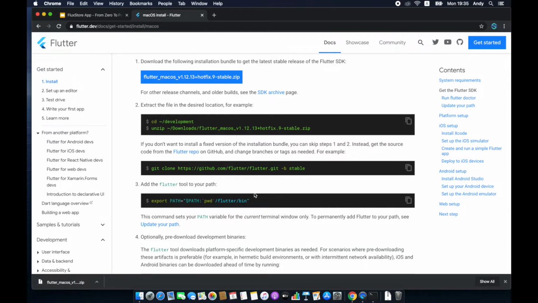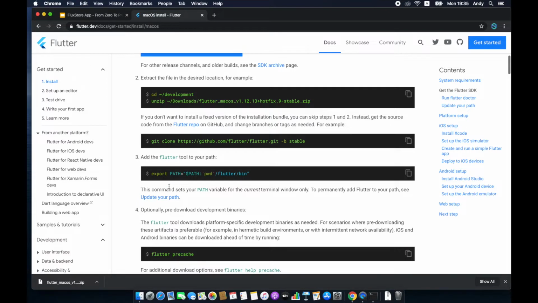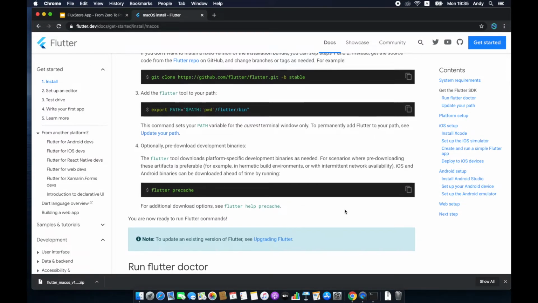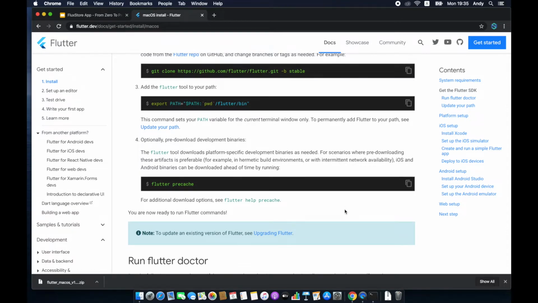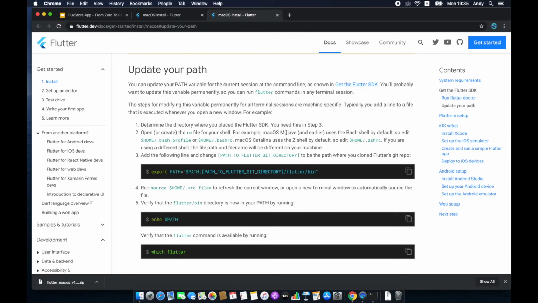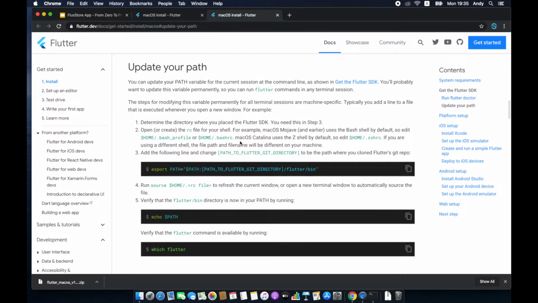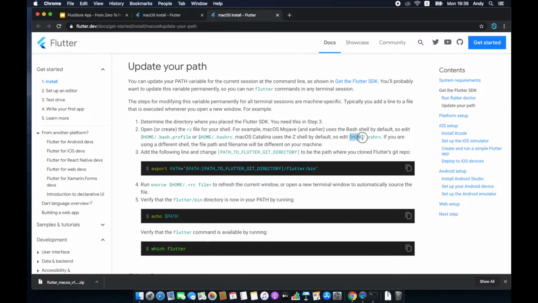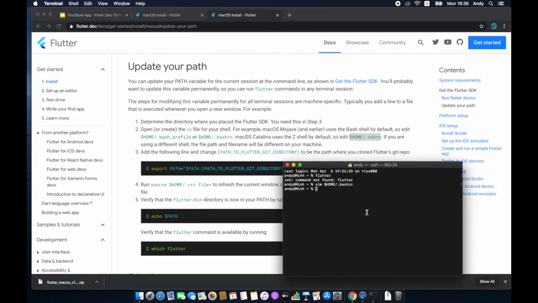And the next step, we need to set the path. As you can see, I'm using the latest Mac version, Catalina, so this is the setup for Mac Catalina.